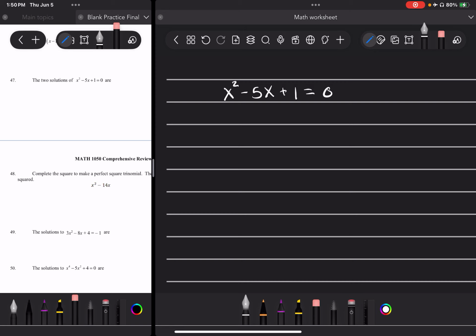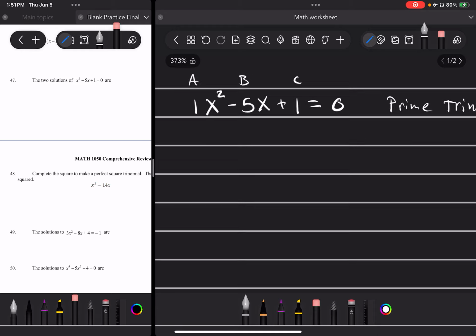So because of that, we are going to say that this is a prime trinomial, which means we can use A, B, and C, and we can still find an answer for a prime. It's not going to be a number that we would have been able to guess off the top of our head. It's not that it can't be a number. It's just that prime ones are things that are not a 2, 5, or 7, or even a fraction. It's something that there's no way you could have guessed.